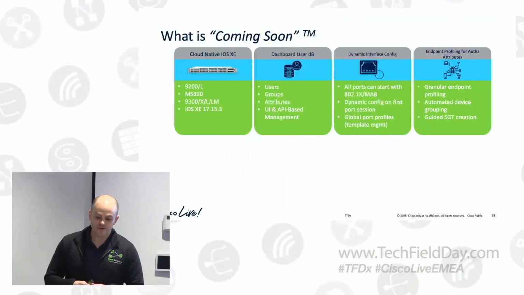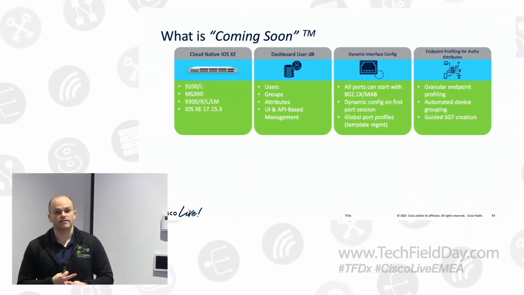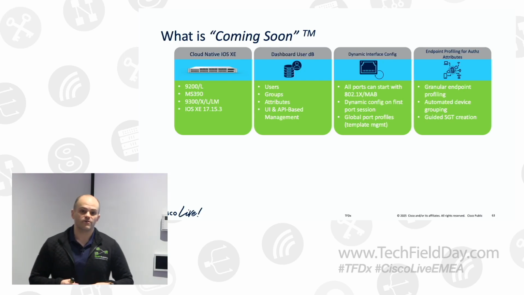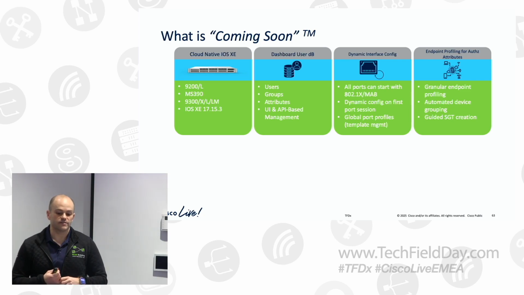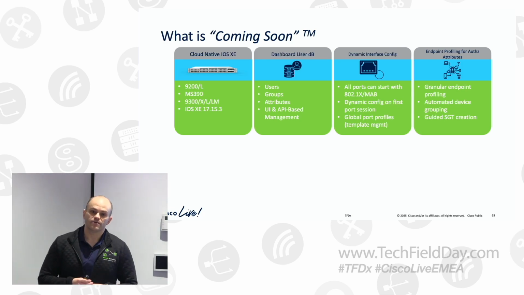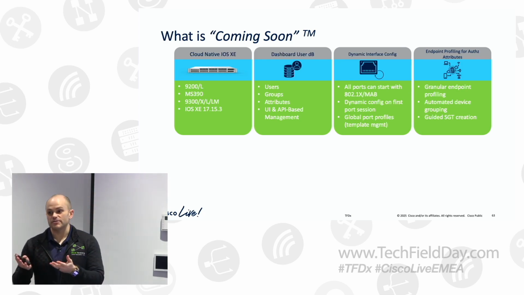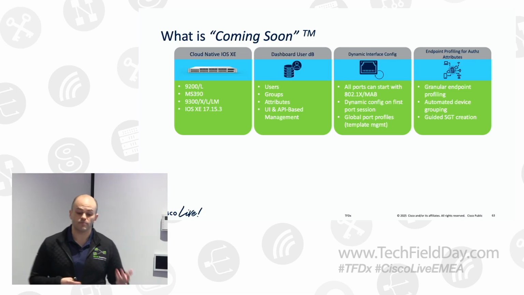The other one, and this one's important. Kevin, who popped in here, has been doing a lot of really good work on the profiling side of things. Not everybody knows what's connected to their network or what types of devices. In a really distributed environment, doing inventory and tracking what's there is difficult, and so is identifying what groupings you should create for policy. You could put everything in IoT, but as you mentioned earlier, you have lots of different IoT devices, and some of them are going to need different policies than others.